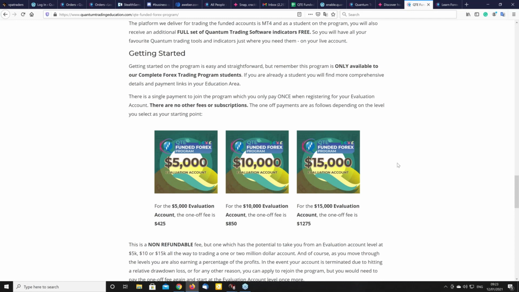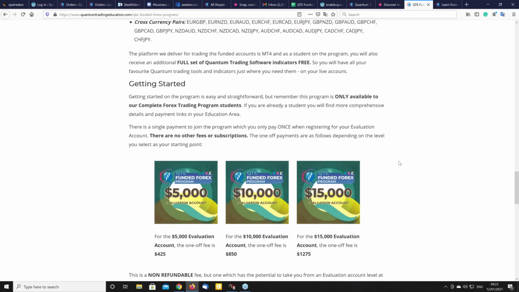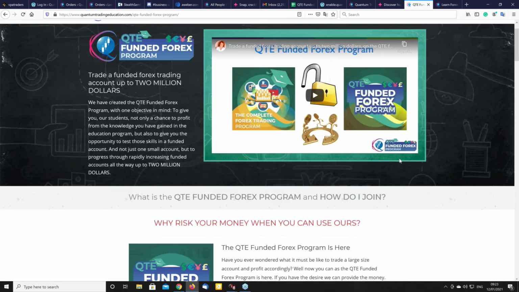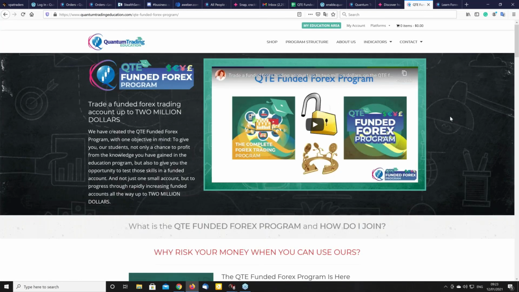So you get a payback in profit, it comes back to you all the time, and you trade these much larger accounts. And that's why we put it together, to give you, our students, the opportunity to have access to these sorts of funds which perhaps you wouldn't have otherwise. And bear in mind, you're trading our money. So there's no risk to you, absolutely no risk at all. You can carry on trading your own accounts. You can follow them in the funded account, absolutely no problem at all. But there is no risk to you.